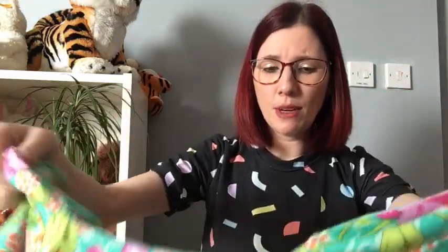But yeah, it's a slow sew, and I'm really enjoying having that, but then I'm also enjoying having quick makes in between, like this to work on, because it just sort of breaks it up. And this, because there's a lot of fitting involved, and I'm really taking my time because I want it to be perfect.